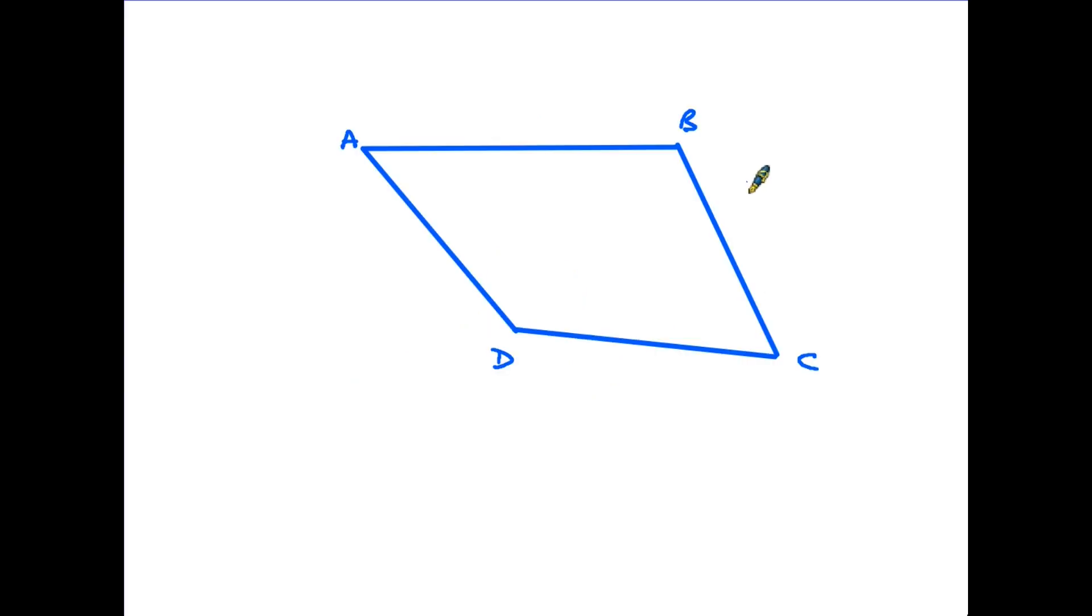The next thing to be aware of is how we label or name an angle within a diagram such as the one we have here. For instance if I want somebody to measure this particular angle here then we name it by using three points. If you look at this angle it starts at D here, the line moves to A and then moves back out to B. So our angle is from here to here and out to this corner here. For that reason we would call this angle DAB, so from D to A to B. You might also see this written with a little diagram such as this which means angle and then DAB written after it, angle DAB.